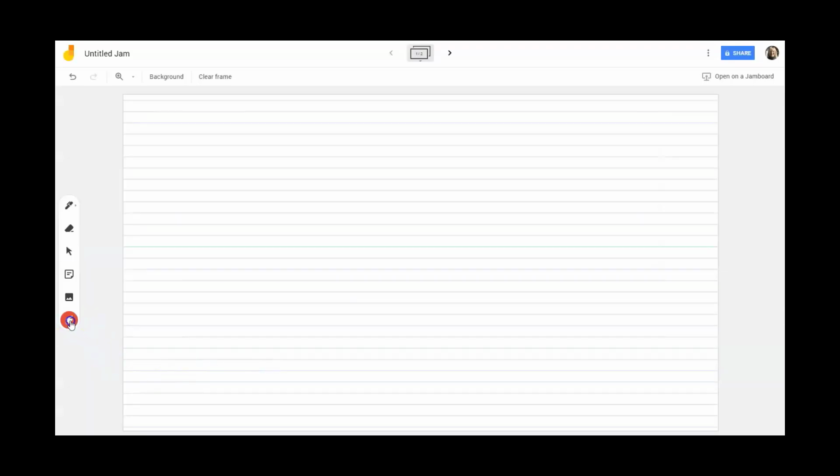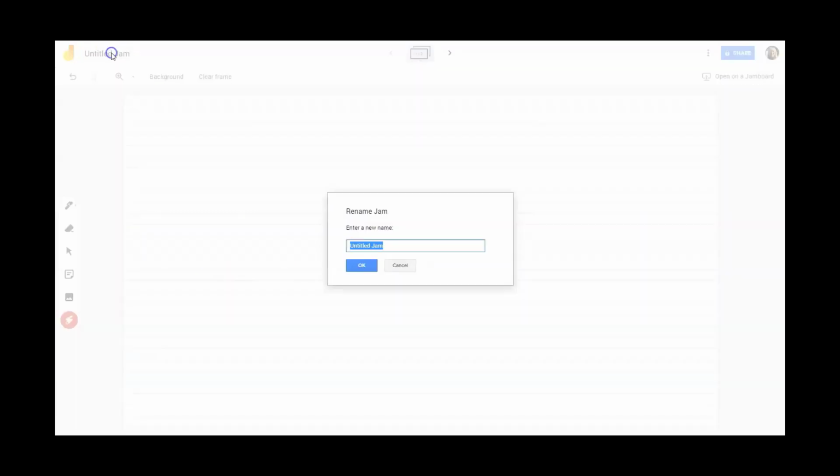Cancel that. And this is a laser pen. If you haven't seen one before, it will disappear. So that is intended to make sure students are watching all the time. It's this very simple whiteboard, and I'm using a mouse right now, and of course you can use a pen or stylus. You can use your finger if you have that kind of a device. Up here in the upper left-hand corner, you can name it directly from the page. So I'll call this sample, and that's about it on Jamboard.